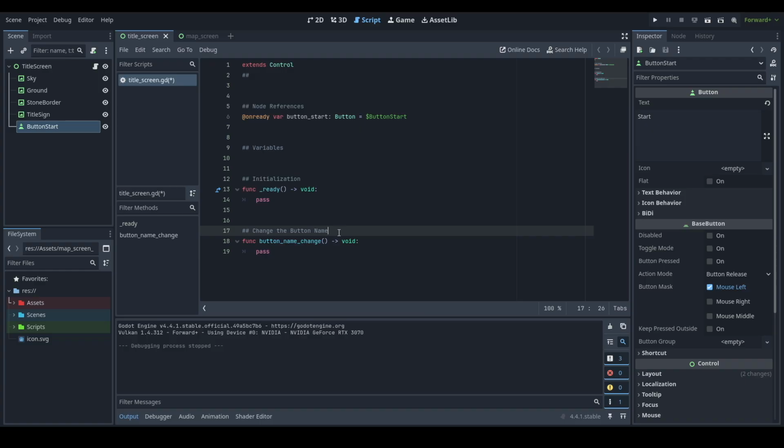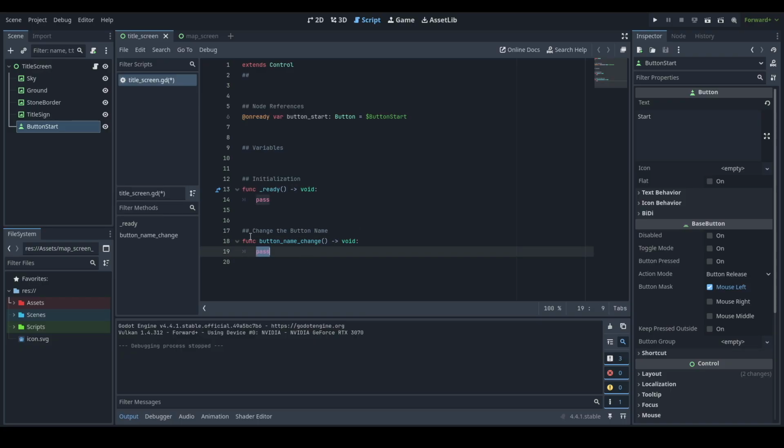This is what this function will do for us. This is the function keyword indicating that we have a function coming up. This is the name of the function, and we've got an arrow and void right here. What this means is it returns void. You don't really have to know what that means right now, but just know that if you make functions as you're starting out, you probably want to return void.